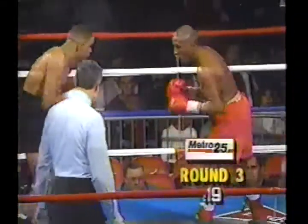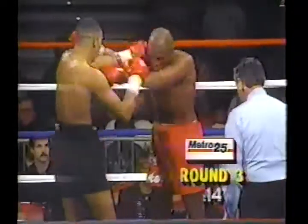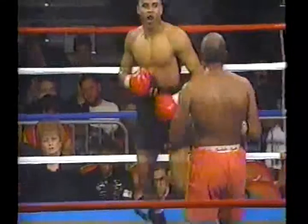Well, there's blood coming out of Parker's nose, number 1. Second, he's really thinking about getting rid of that mouthpiece as soon as possible. It's kind of riding out in front of his face, off the teeth. He's got his mouth open. He's having trouble moving. He's having trouble breathing. His wind is about gone.